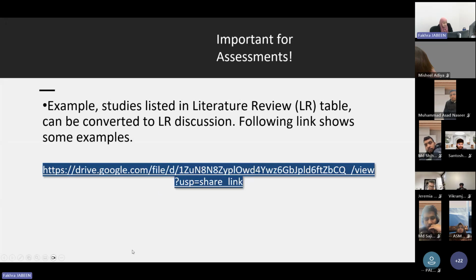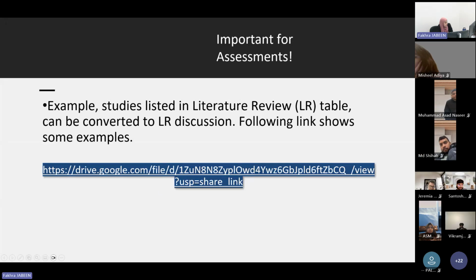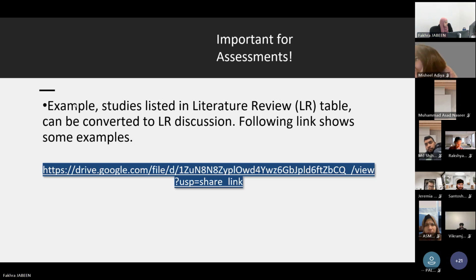Your literature review table and literature review discussions. Let's look at the Moodle. I think they might have added it in the Moodle.